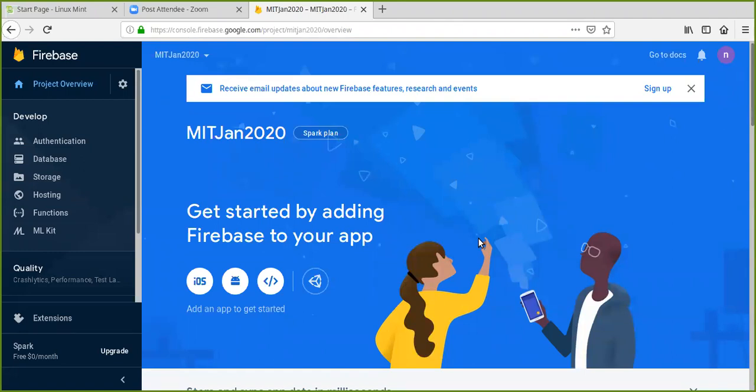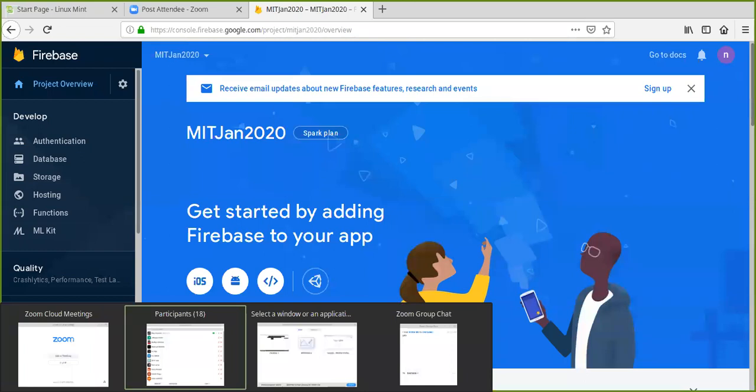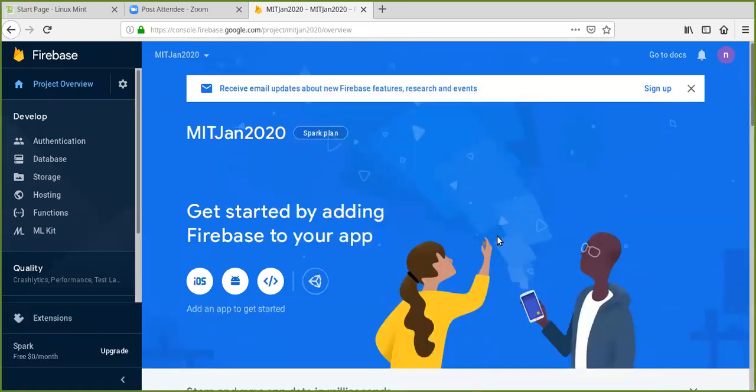So now, as we can see, this is how your console looks like. So your console has the authentication part, has the database part, has a storage part. So we have different things that you can do with Firebase. So sometimes when you're working with an app, inakwambianga authenticate using Google ama authenticate using Facebook. So that is what Firebase authentication does. So Firebase authentication allows you to sign in.